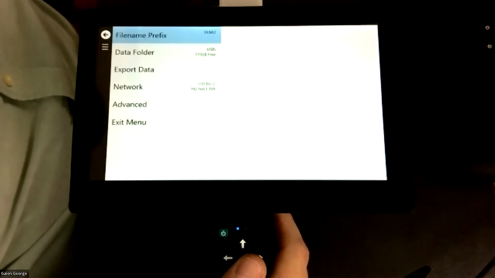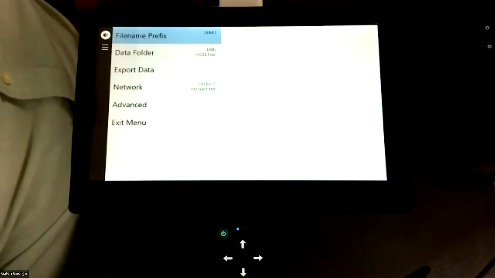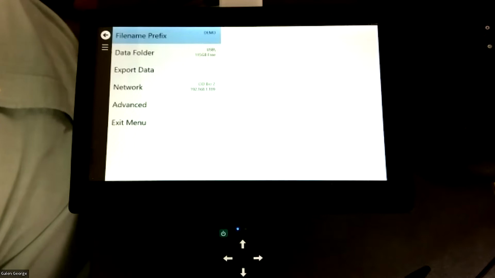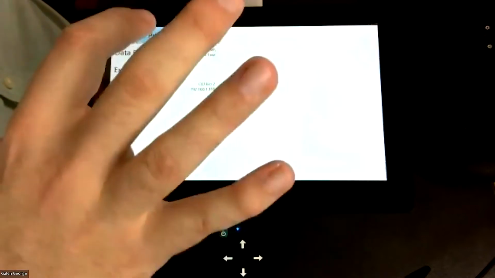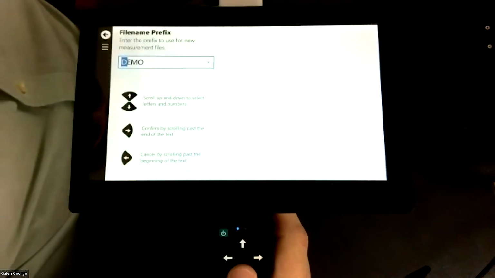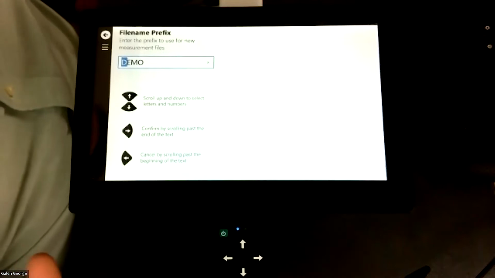The first is the file name prefix. This is your first method of organizing your data. How this works is if I click the right arrow, or just click it on the screen, I can change what the prefix is of my measurement.